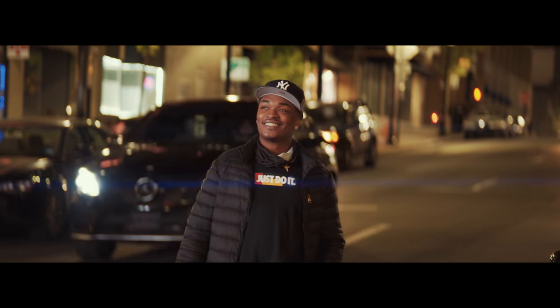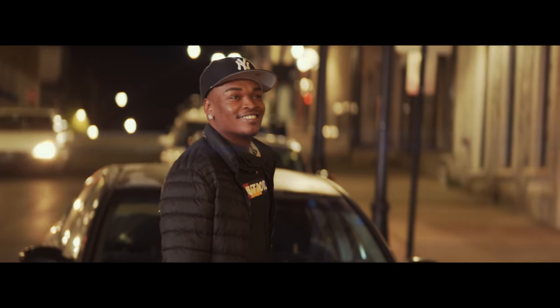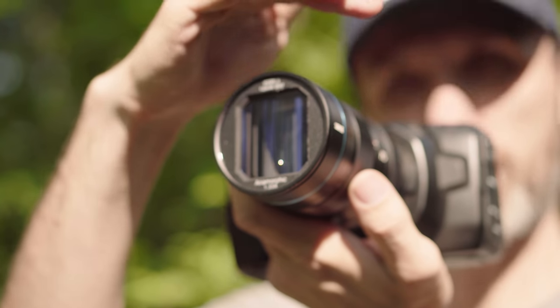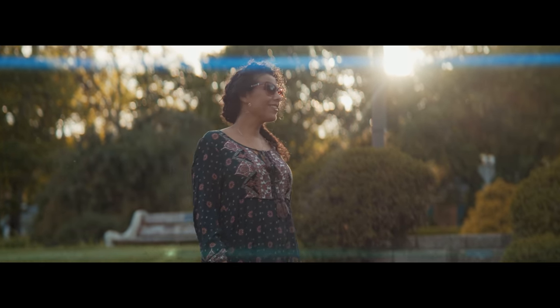As for the large-looking flares — for those of you worried about overly strong blue light streaks, from my testing I noticed this can be easily controlled. By simply using a matte box and putting the lens at just the right angle to your light source, you can make those horizontal lens flares as strong or as subtle as you want. What I love about this lens is that aside from those blue light streaks, it also produces very organic-looking secondary flares and light blooms. By having the light source hit the front of the lens at the right angle, you can produce beautiful glows and haze effects that take away that digital edge from today's overly sharp ultra-high-definition cameras.